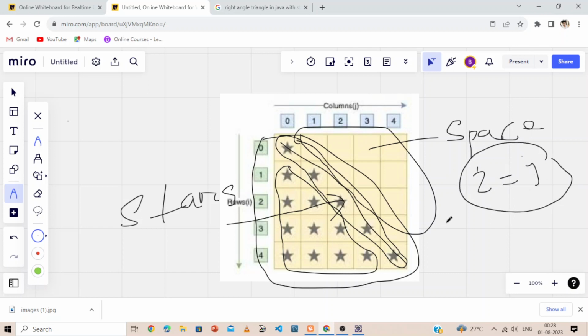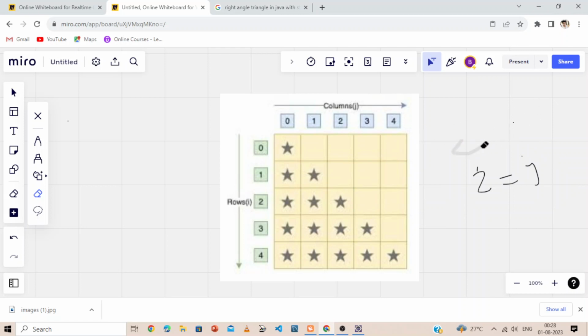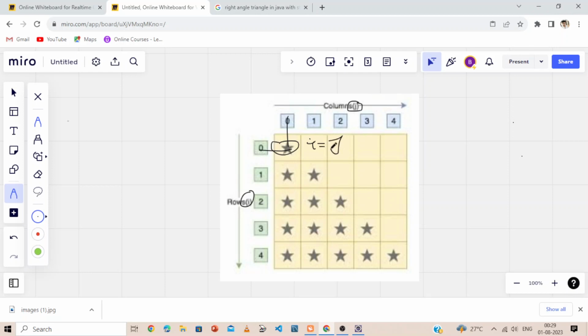Let me demonstrate it. I will just click the eraser and erase all these things. If you see here, I am taking j for column and i for rows. So here the j is 0 and i is 0, so here i equal to j. Similarly here j is 1 and i also 1.